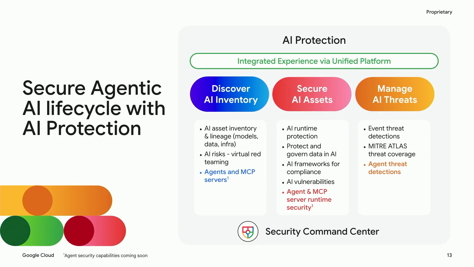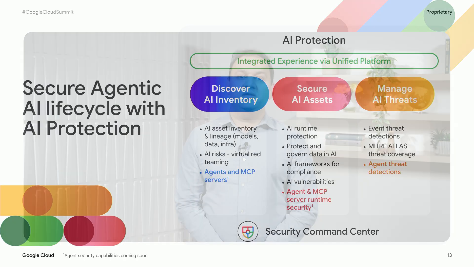To sum it up, AI protection delivers rich capabilities to discover AI inventory, secure AI assets, and manage AI threats that empowers organizations to manage AI-related risk effectively. Today, we showcased how we are extending those to also cover agentic AI. With that, enterprises can secure their agentic AI lifecycles and maximize the promise of AI agents without compromising on security, privacy, and compliance goals. Now let's hear more from one of our key customers, Snap. We are joined by Shrikan Pandare, who heads infrastructure security at Snap, driving secure AI adoption.